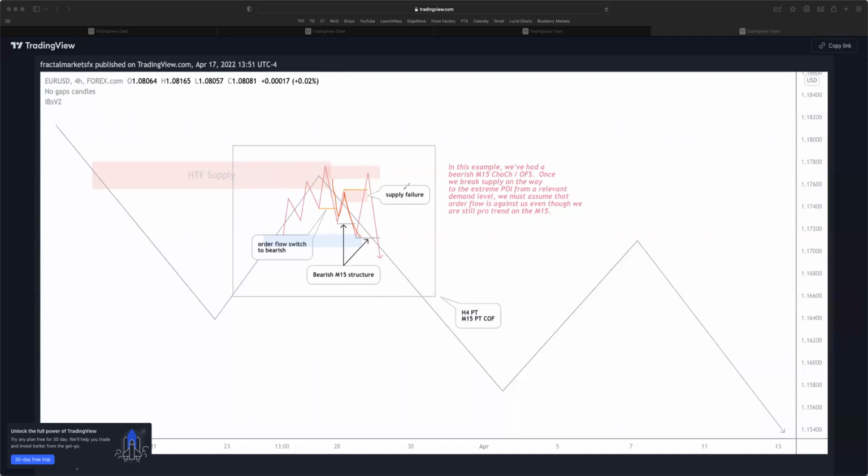Good question. So within something like this, when you are counter order flow, typically what we're going to be doing is looking for a refinement within here to look for a 1 minute chalk and flip that we can then confirm with the 5 second. And furthermore, if we don't hit the extreme refinement that is in our flow chart model, we're going to need to see another 15-minute chalk to be able to get us in. And that might come from a little demand level in here to realign, come back up, and then come back down. Does it make sense?